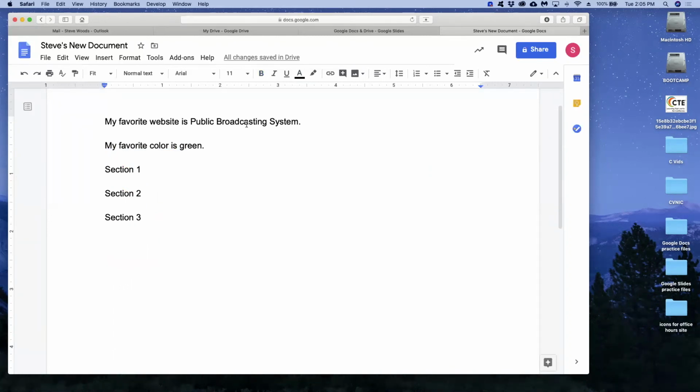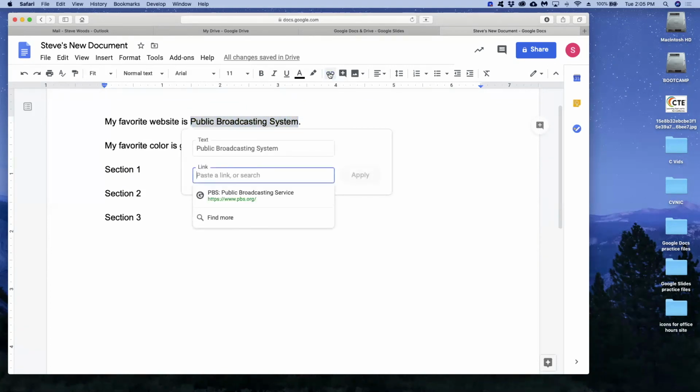Now, moving on in this menu bar, the next one here is insert hyperlinks. Word has always had this too for the longest time, but if I go over here to Public Broadcasting System and I highlight and then click on insert link, it will actually do a Google search built in to try to find the website that is related to the text I just chose. Otherwise, I can type in or copy and paste text from another browser tab right into here.